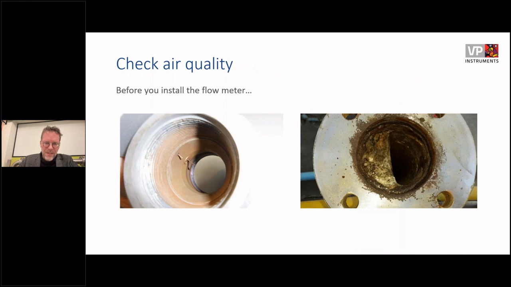Air quality, I already mentioned that it can cause drift, and obviously if you have a situation on the right side, then you don't want to stick any sensor in that. You first want to talk to maintenance to clean out that pipe, and maybe also to look into the filters. What we sometimes find in, say, carbon steel pipes is that those pipes are a little bit rusty. The air could still be dry, but there could be dust flying out of those pipes and hitting your sensors or fouling the sensors, and that can change the accuracy, or it can cause the sensor to drift. So that's why regular maintenance is also important, to clean the sensors and get them recalibrated.